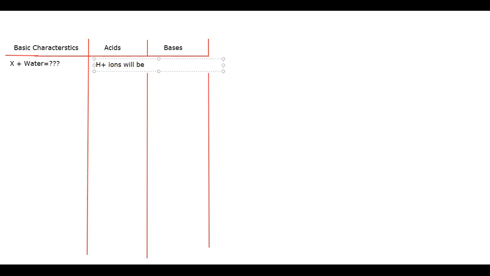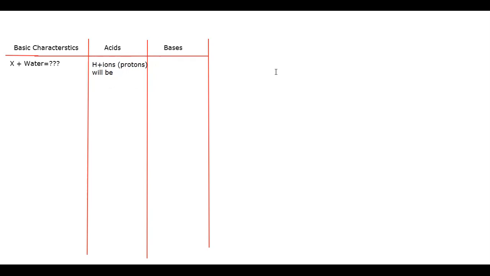These hydrogen ions are also called protons. Hydrogen ions, in simple words, you can say protons, because as you know, the atom of hydrogen only keeps proton and neutron. That's why we say that the hydrogen ion will be released. What do you mean by the hydrogen ions? You may use the alternative term, that is protons. When you dissolve any kind of acid, hydrogen ions will be released.